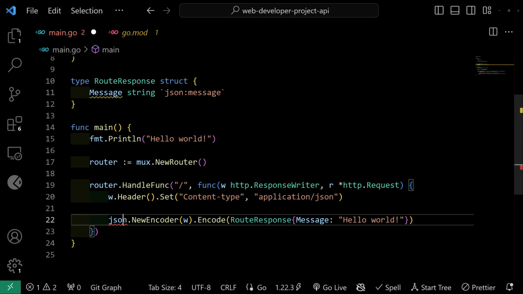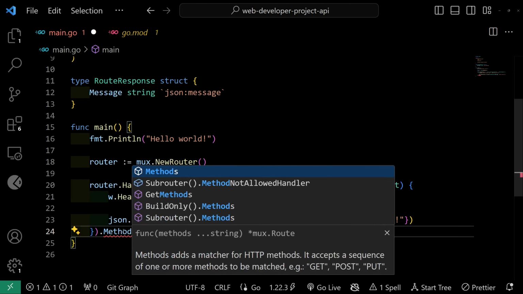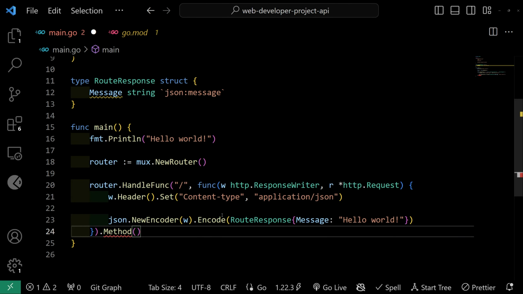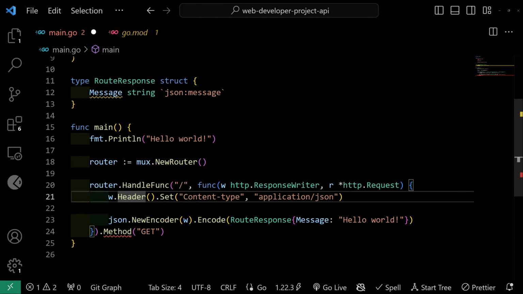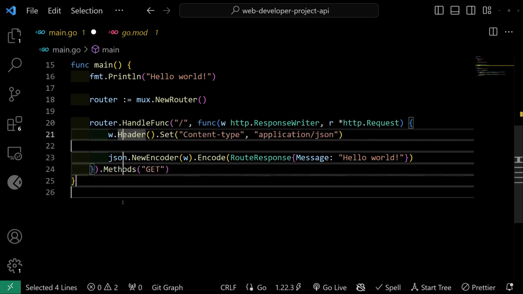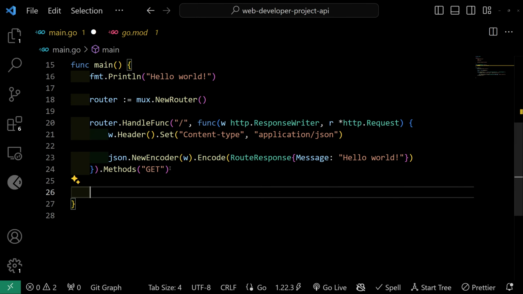And I do need to import the JSON package. There we go. And this route handler will be called using the get request, like so. And I'm getting an error over here. Oh, it's supposed to be methods. I'm silly. Sorry.